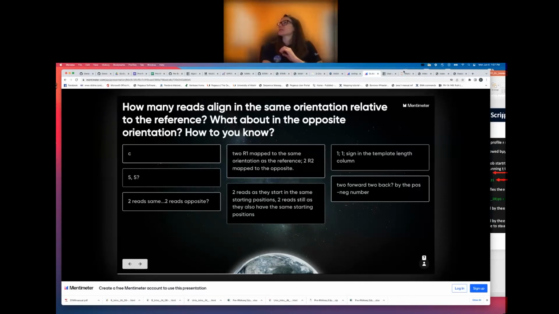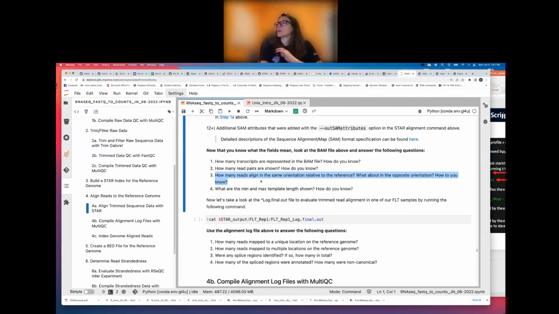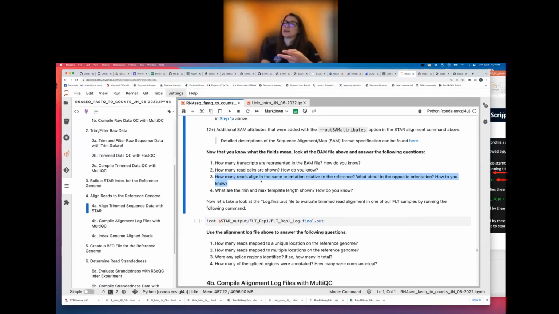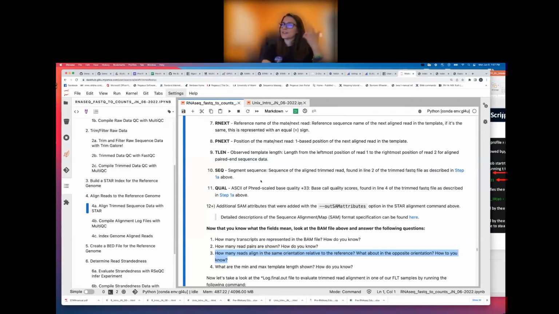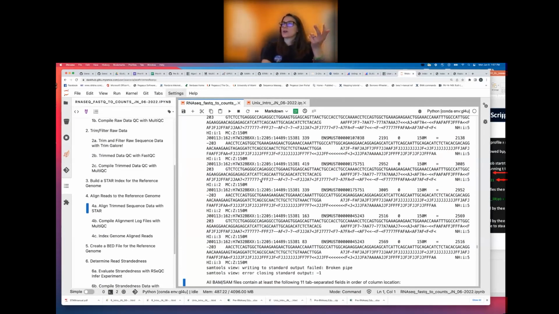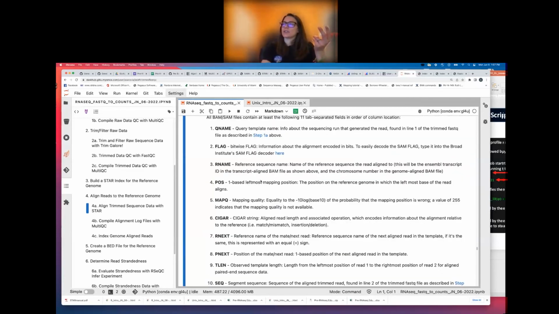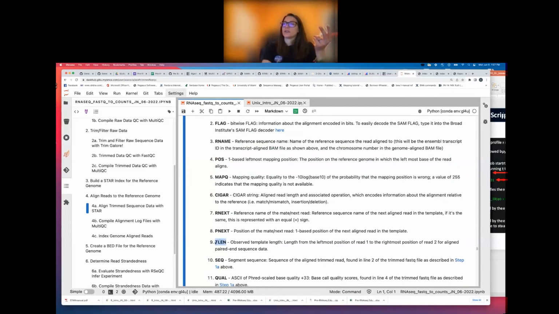Yeah, you guys are right overall. So you're correct that there's only 2 reads aligned here. How you think about it is up to you. Basically, all that you're looking for is in this template length. This is the template, again, where you're going to have a forward and a reverse read with respect to each template length. If the read is in the same orientation relative to the reference, that template length sign is going to be positive. If the read is in the reverse orientation relative to the reference, that template length is going to be negative.